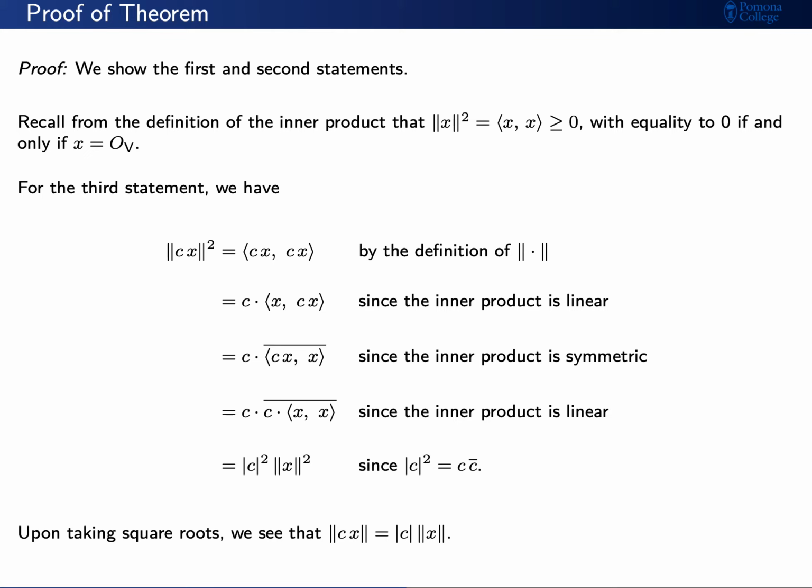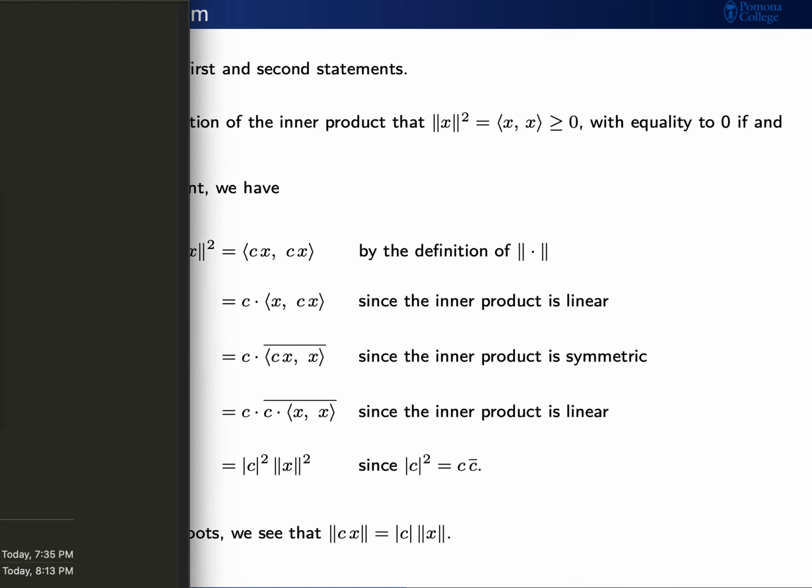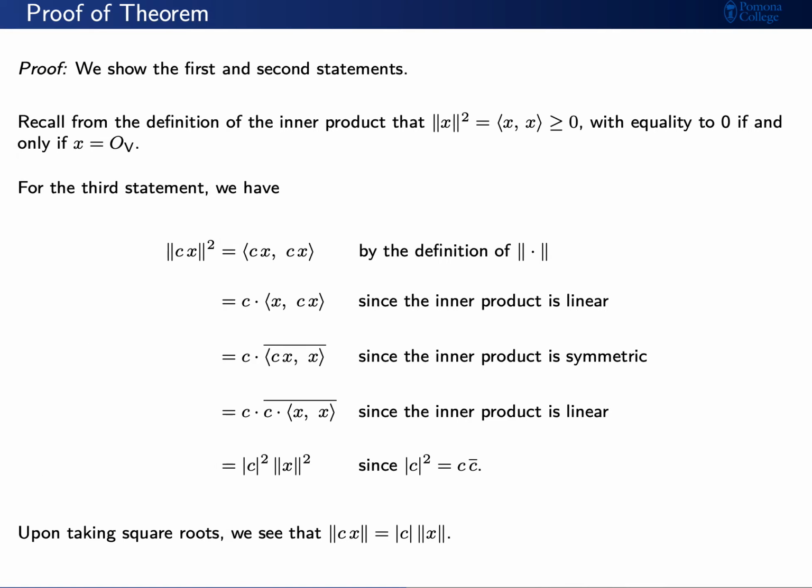Here we're going to be a little bit careful about the property that we define in terms of the inner product. We'd like to consider the square of the norm of c times the vector x. By definition, this is the inner product of c times x with c times x. Now, since c occurs in the first component of our inner product, we can pull the scalar c out to find our scalar c times the inner product of x with c times x. Now, let's remember that our inner product is symmetric, so we'll reverse the order of the two, and then we'll consider now the complex conjugate of this.